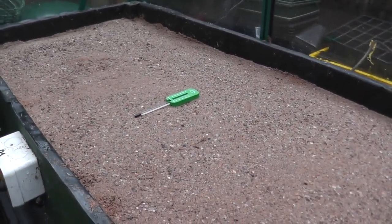Well, it's the 10th of January now, so I think it's about time I started getting the onions in. Still had a lot of rain, although today is no rain at all, the sun's out, but it's still bitterly cold. The temperature last night went down to 0.9 in the greenhouse, just below 1. However, the hotbed is still ticking over around 12 degrees, so I'm happy with that, so I'm going to get the onions underway.